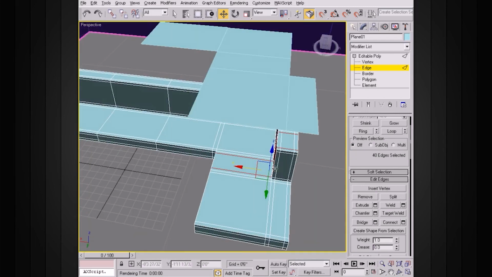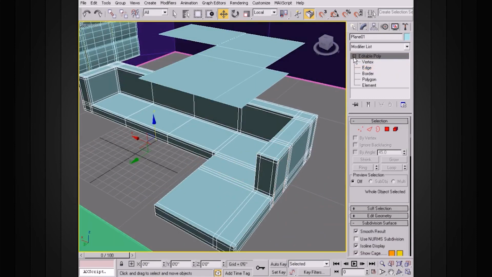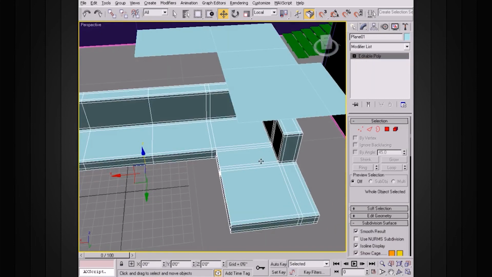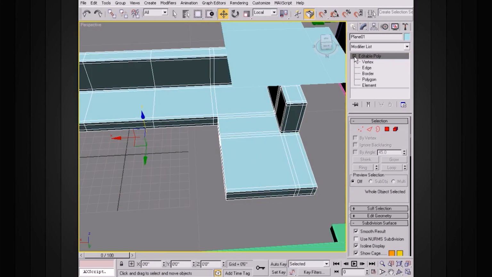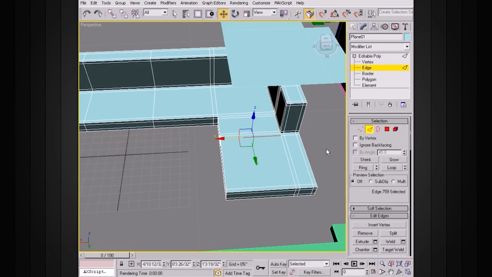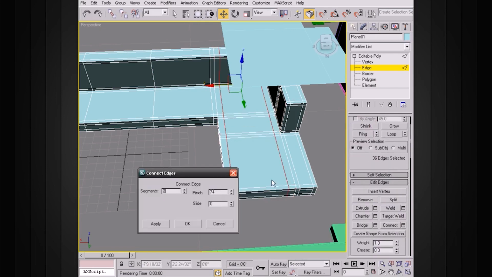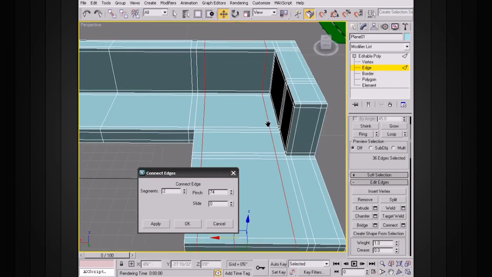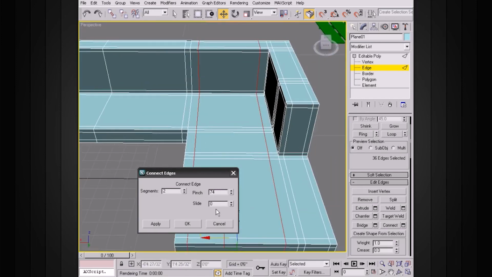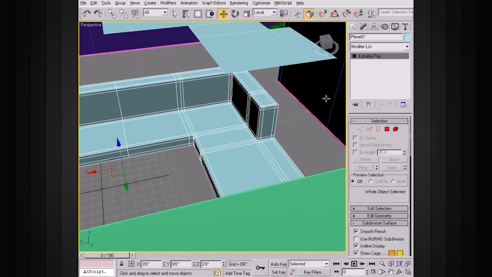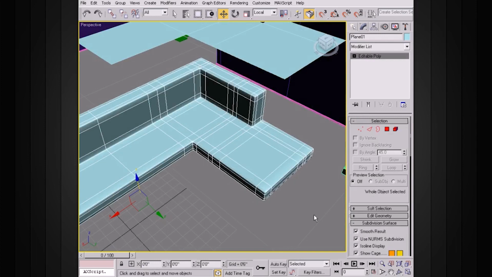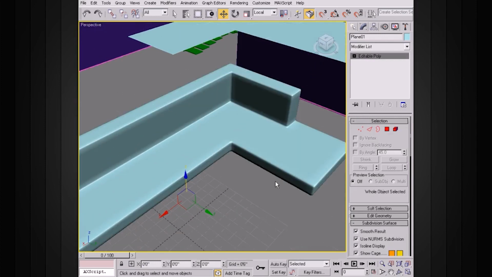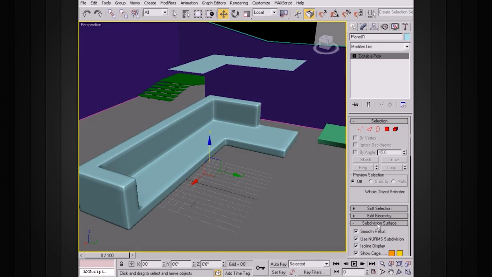And because this is kind of flat, we're not too worried about where all this geometry is going. Okay, let's add one more right across here. So I'll select that guy, select the ring, and then connect. This time, let's actually add 2 because we want to tighten this edge up as well. So pinch that out, and there we go. And now when we do our subdivision on this, you can see how everything is nice and tight there.